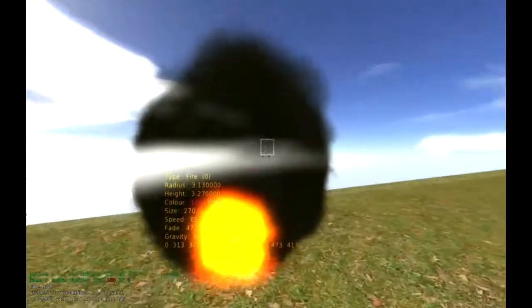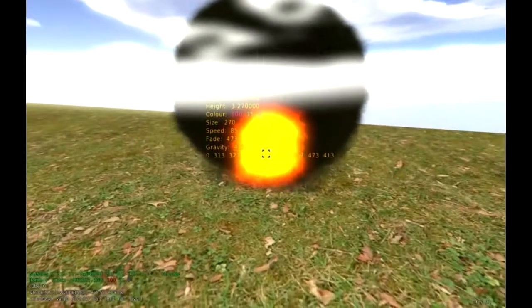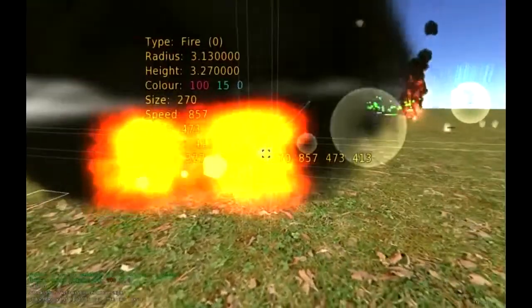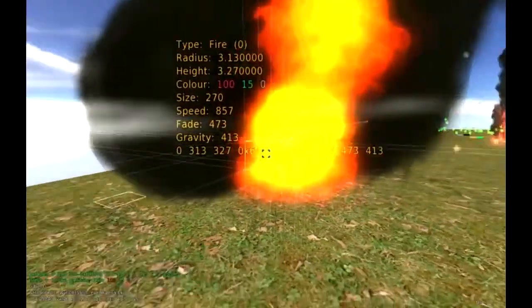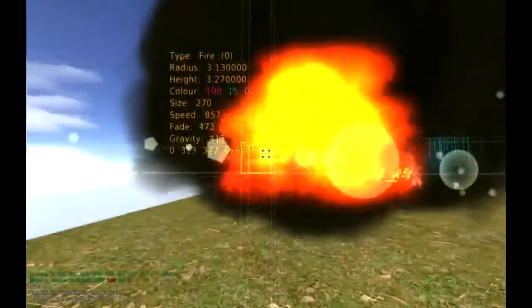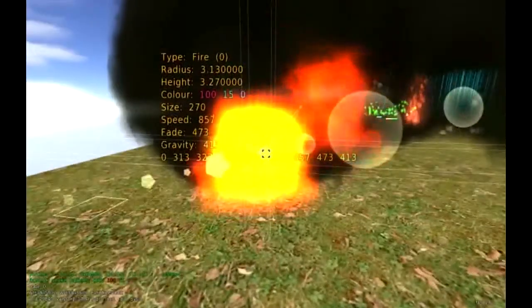Alright. Now, once you have a particle in your game, you can go ahead and just move it anywhere you want to, just by clicking the bounding box. And if you're doing a really big particle, sometimes it gets a little bit hard to see it because you have the particle actually affecting it. So make sure you keep it small first, or get in the right place before you really start messing around with it.